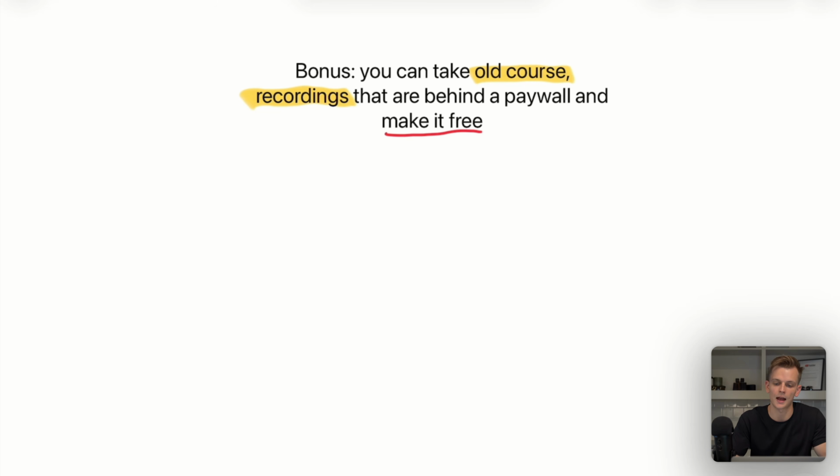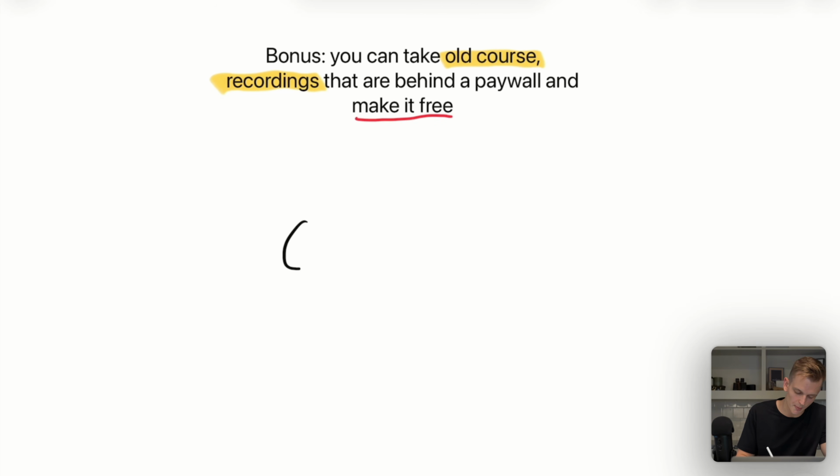And for anyone that has sold courses in the past and they have courses behind a paywall, one recommendation that I have is if you have a recording that really isn't getting too many sales, or you think the information is a little bit outdated, then take that information and put it up on YouTube for free. If it is a little bit outdated, what you can do is just add a few sections into the video that update the information. That way you have, let's say, the new content plus the old content, and then you turn it into a full course. Just remember to add in call to actions when you're repurposing this video.